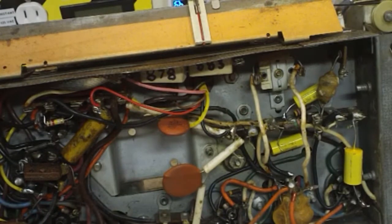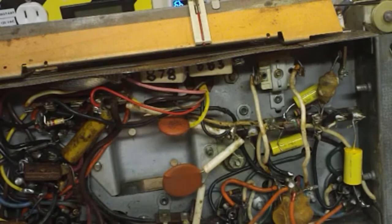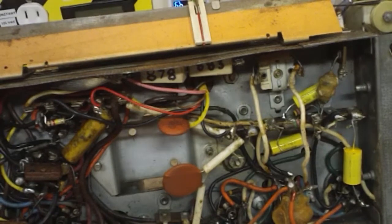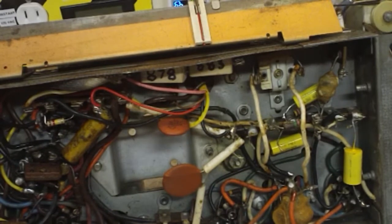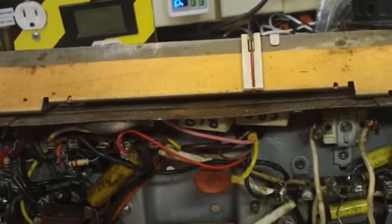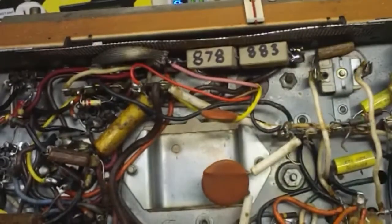I'm using the Sony camera this evening for a change. I actually like the Sony pretty good for close-up work. It doesn't maybe do quite as good as the Canon, but it's pretty close. And I think it just works a little bit better as far as getting in there, you know, where you can see. That's just my opinion anyway.